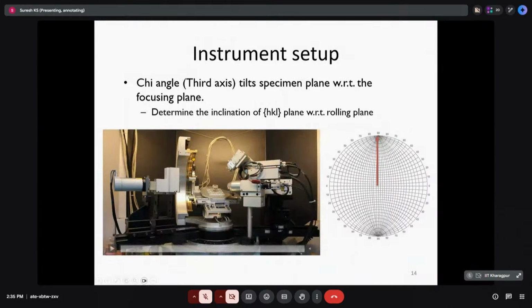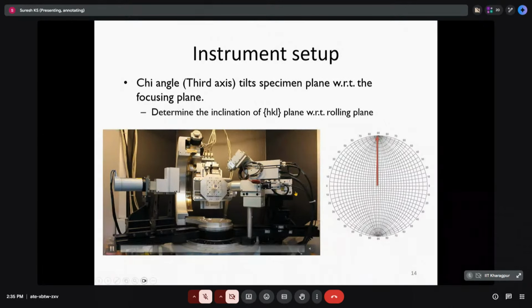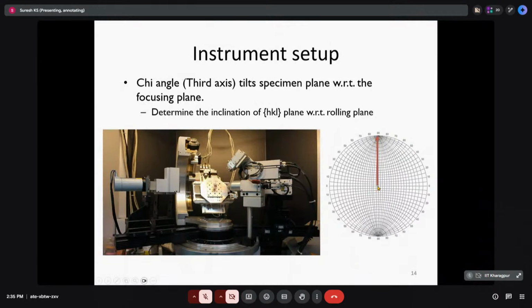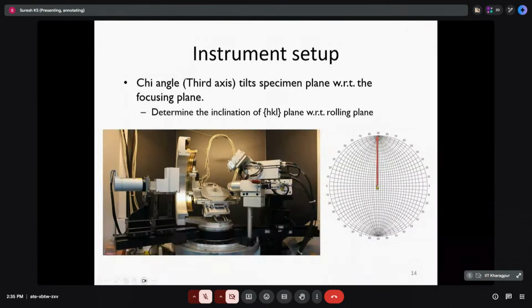Now, what is the meaning of this tilting of the sample, say from 0 degree to 90 degree? If I look at the stereographic projection, when the sample is at 0 degree tilt, we are collecting information for that particular pole figure at the center. As you keep tilting, we travel along this direction. When it is 90 degree, we come to the periphery of this stereographic projection. But then we cannot get sufficient intensity over here, so we almost stop either at 70 or 75.